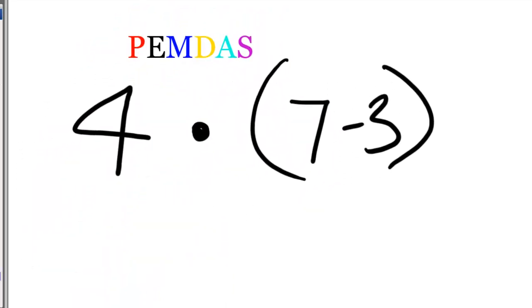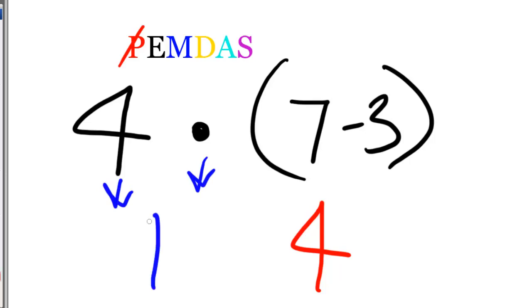So when we're looking at, for example, this particular expression, we know that we first need to address anything that's in parentheses. And so see here we have 7 minus 3. It's in the parentheses. So what I'm going to do is cross that out. And I see 7 minus 3, of course, is 4. What I'm going to do now is bring down the multiplication sign in this integer. So it's 4 times 4.